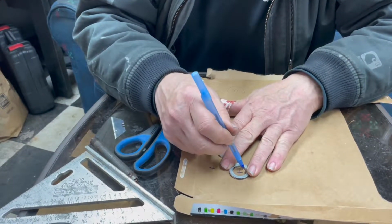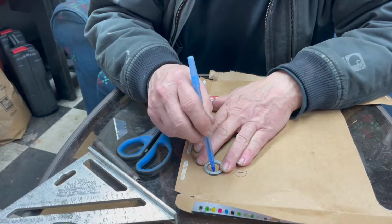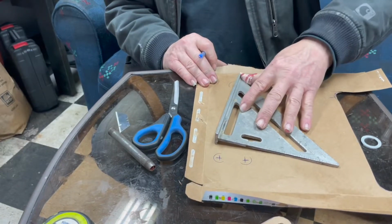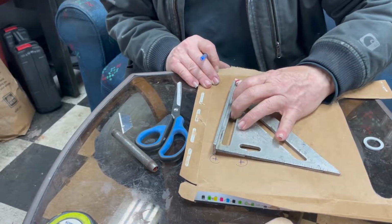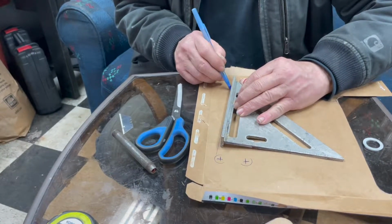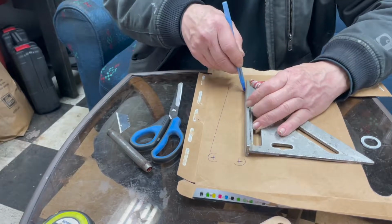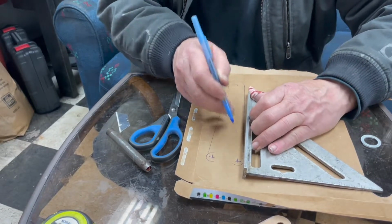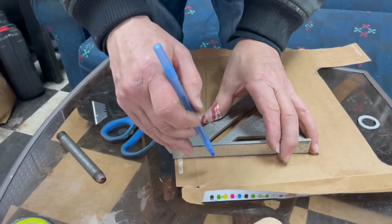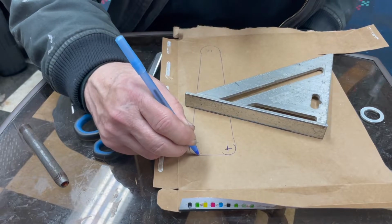This time I'm going to do the inside because I want a little tighter radius on that. I mean, this is just a washer. I think it's from a wheel lug. Custom wheel lug or something. And then just something straight. That's basically how you start. You just get a basic layout of the thing.